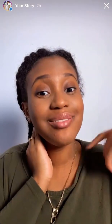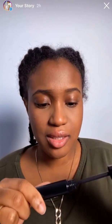And now, my favorite part, I'll show you my mascara, y'all. Do you see a difference? I did not do my eyes though. I did my lids because they were really dry, so I added the Anaivi lip gloss. So now I'll do my lashes.